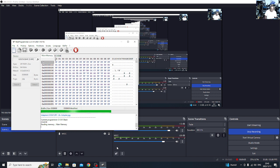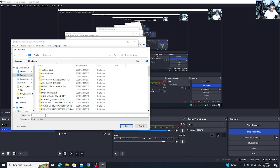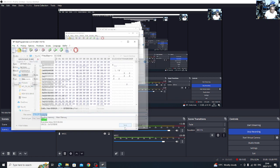Okay, let's have a backup. Okay, we've got our backup, then save. Let's just save it on desktop. Where is it now? Desktop. HP 250 G6 backup. Okay, let's save our file.